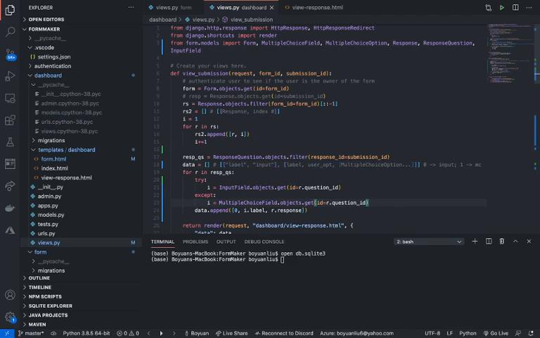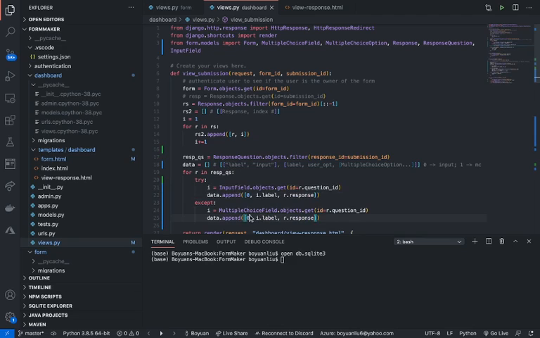All right. It's gonna be different for MC as well, so I'm gonna append like this. But in here, then maybe I'm appending like I.1. We're gonna have a label. Response r dot response. Correct, but more importantly I need to know what's the option ID.